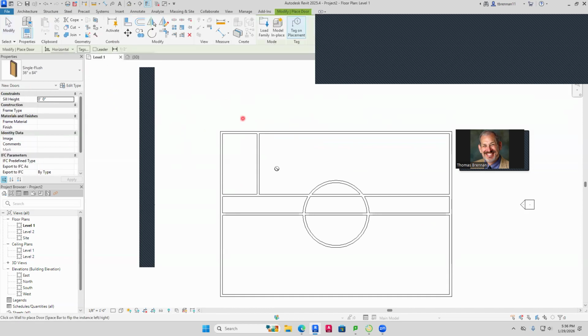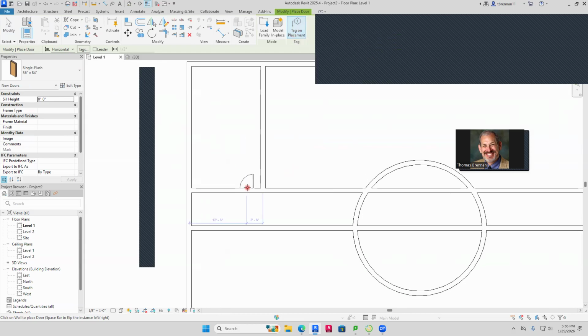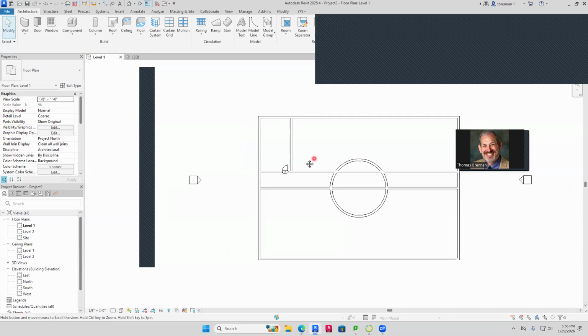So now I'm going to put a door. It's going to take a door. And what you can do is when you put in doors, you can actually put on what's known as a tag. And a tag allows you to track the door by a number. So I'm going to go right here. I'm going to drop the door right around there, drop it right there, and it gives me door number 2. So these are some of the basic things you can do.